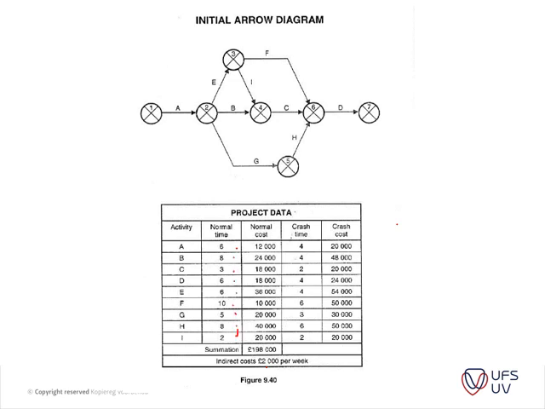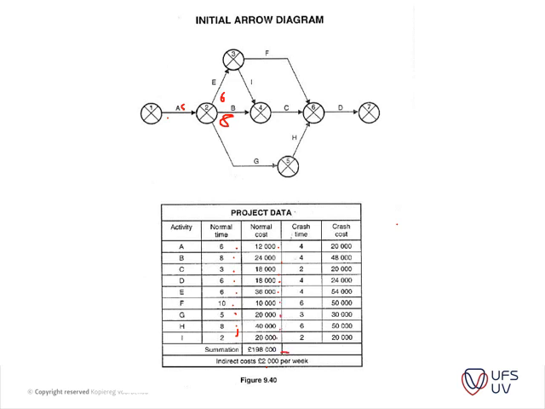different sequences. Like A takes 6, so they just added 6 here. B has a duration of 8. Sorry guys, this is not freehand. And then E has a duration of 6, and so forth. And then they calculate your critical path. I think on the next page we will be able to see that much better. But please have a look at this table and this diagram at your normal costs. This is information that's provided.